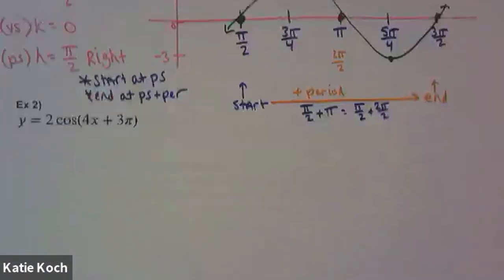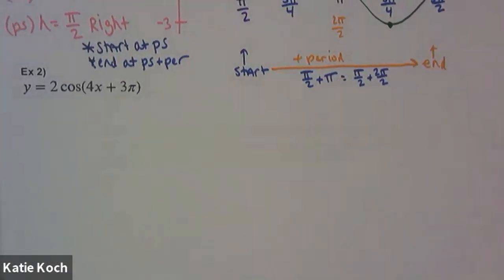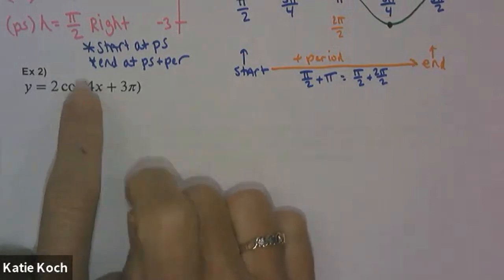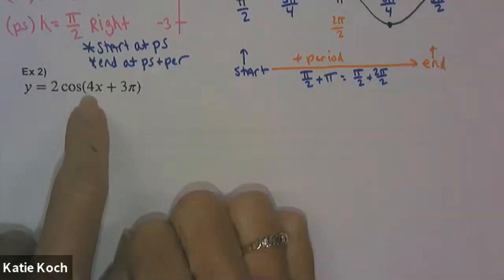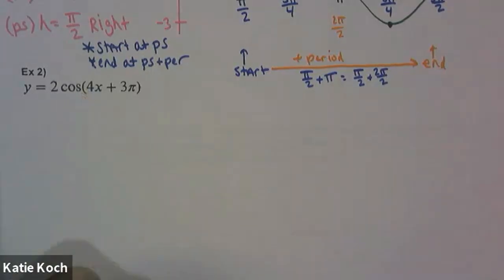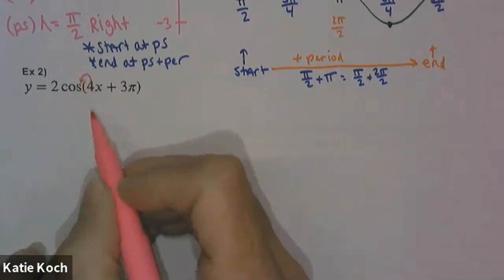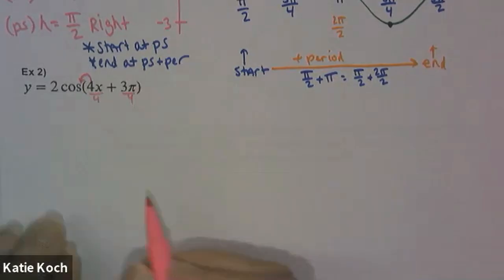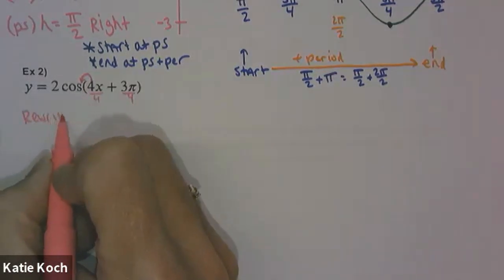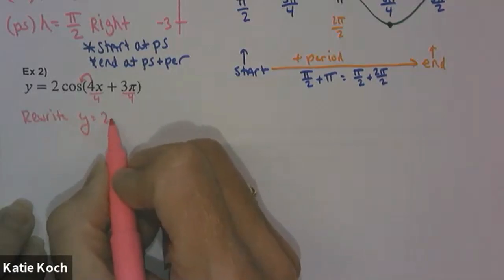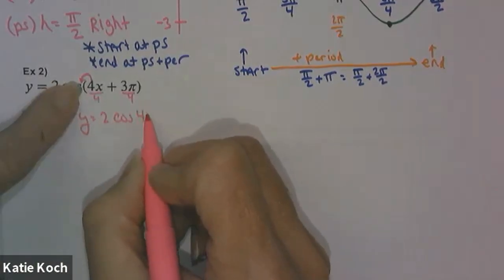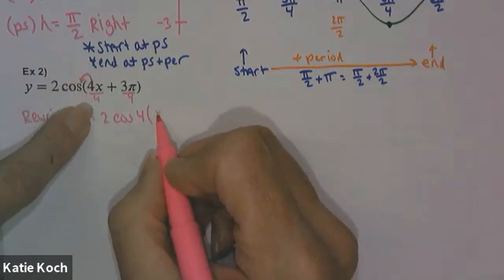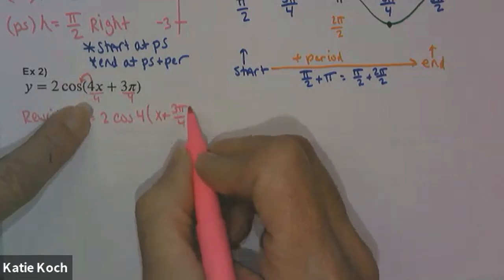Okay, let's try it again. This is the last graph that we'll do together, and then we're going to do one where we write the equation. So first things first, hopefully you're going to see, oh, they're being mean right here. Be careful, be careful. That 4 is misplaced, so we need to factor out that 4. So careful, warning, we'll divide by 4 and we'll divide by 4 so that we rewrite this guy. So I'm going to rewrite him as y equals 2 times the cosine of 4 outside as my b, and then my x plus 3 pi over 4.